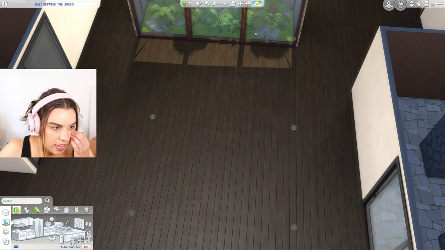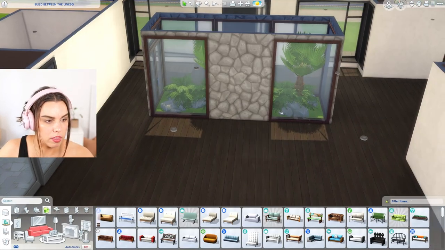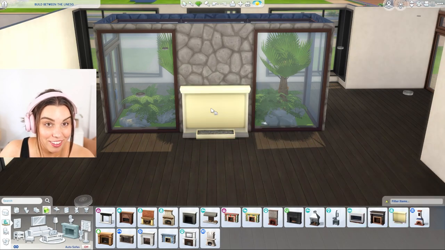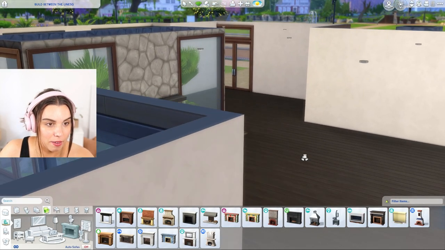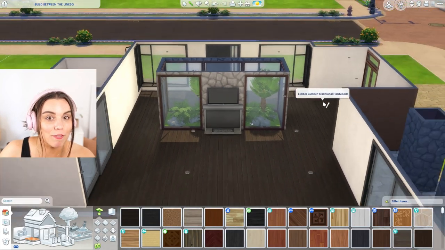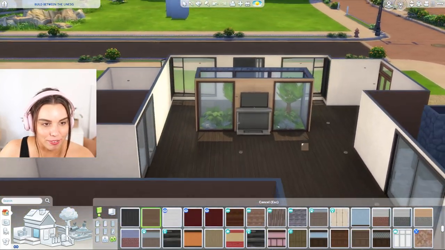Okay, so I think over here, this is where we should have our lounge room. We could even remove a window and do a fireplace moment here. And I currently don't have any custom content in the game. So everything's all Maxis, which I know some of you guys are living for. All you want is the Maxis builds. You can't get enough of the Maxis.